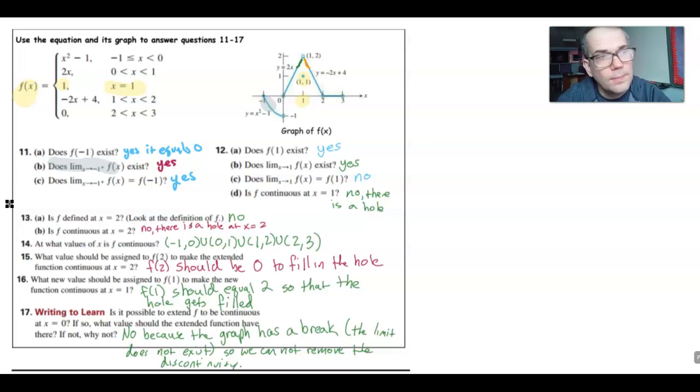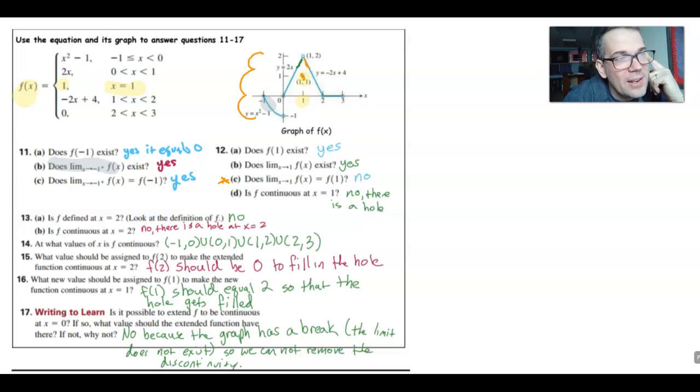It equals 2. Does the limit as we approach 1 and the value at 1 match? That's what this is asking. As I approach 1, as I get really, really close to 1, when I'm actually at 1, are they the same value? The answer here is no. This got closer and closer to 2. This is actually equal to 1, so they don't match. And because they don't match, I would know, for just symbolic manipulation style, that it's not continuous there. Or if I use my eyeballs, I can just see that I had to pick up my pencil and move a point down here.